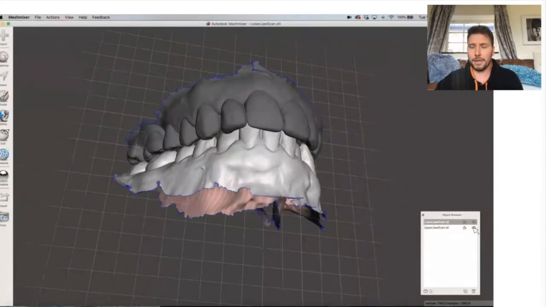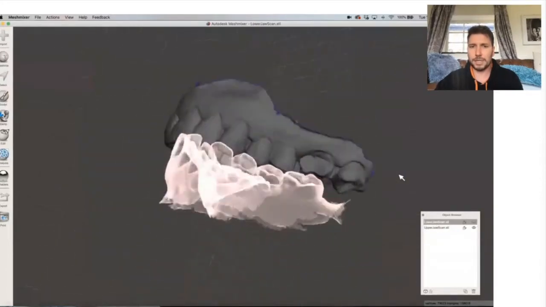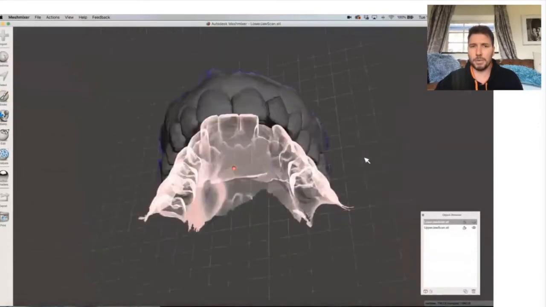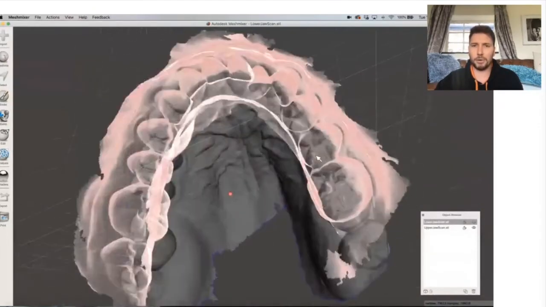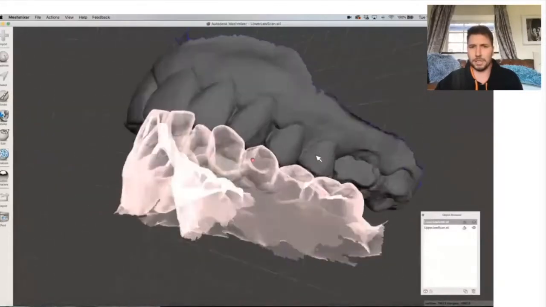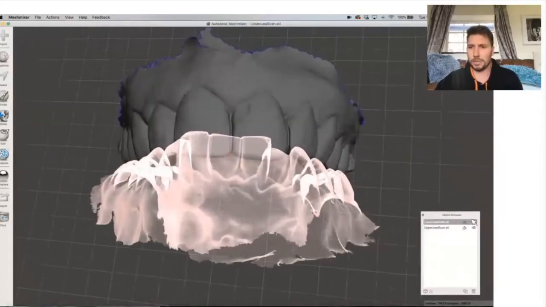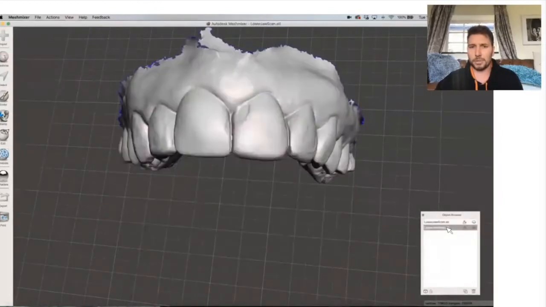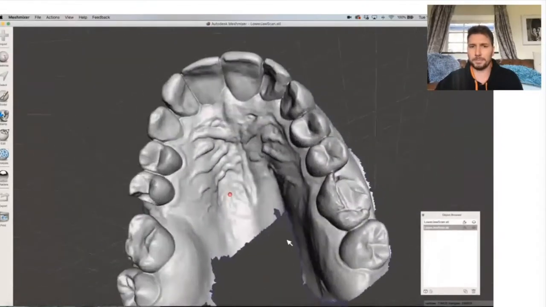Now, if I have that one selected and I turn that off, then you can see it there, but it's more of an invisible shape. How that helps you when we get a bit more advanced is being able to see things like occlusion and see through things and see where the shape is relative to the other. But for now, it doesn't really matter. So we're just going to go on the upper, okay?